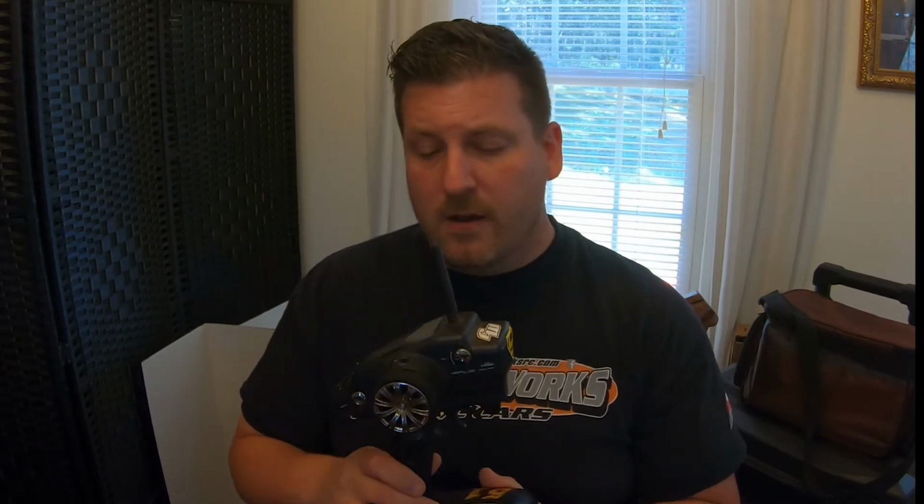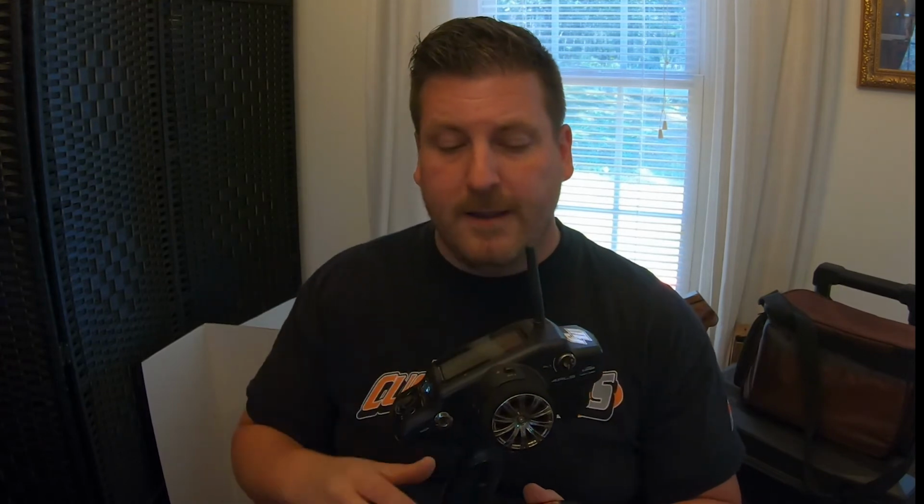But when I bought this one again, because I got back into RC racing a while back, I ended up buying this one new for $100 and something. And again, this is the Futaba 4PLS. Fantastic radio. It's not the top of the line, it's more middle of the line. But there are worse radios and there are far better. I do plan to upgrade to one of the higher tier Futaba radios in the future, but not something I'm looking to do at this moment.